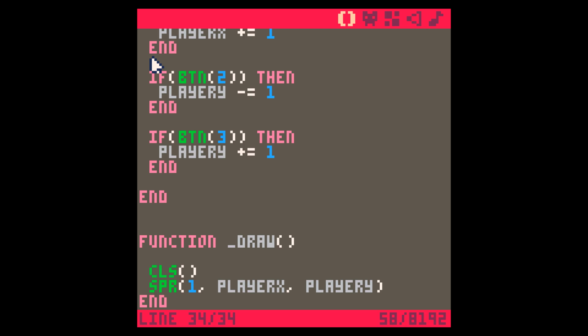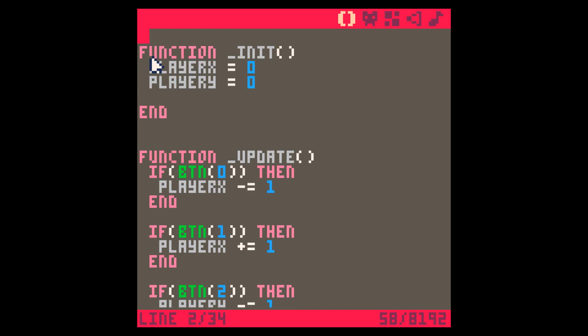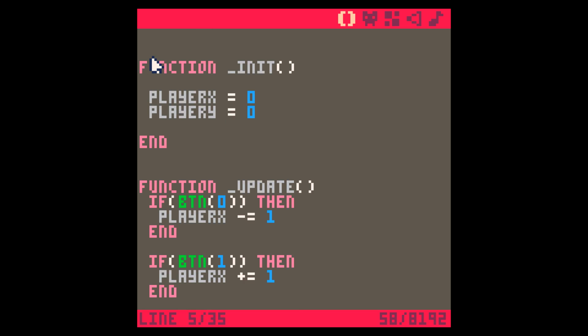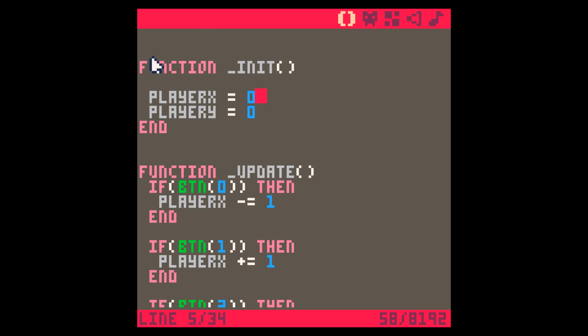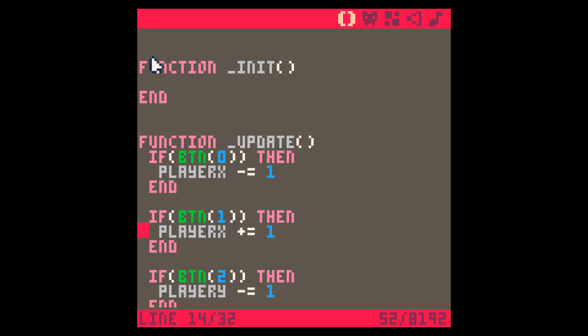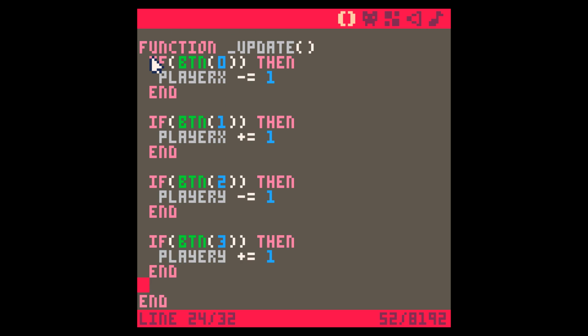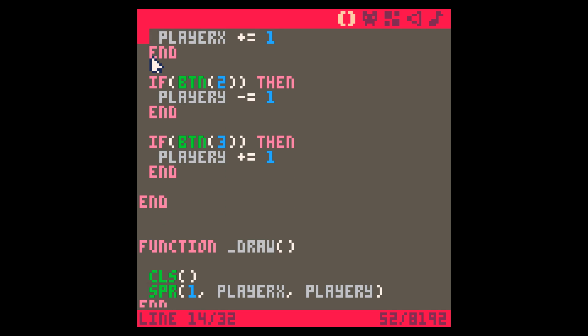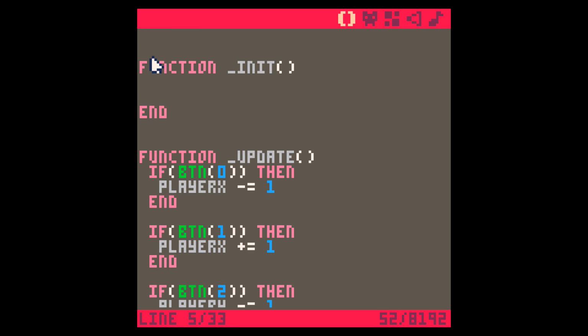So you try that. Now, we'll come back again and we'll try some more advanced stuff next. But let's go over all of this. So in the init function, we've got a function that defines everything that needs to start out. Even though it equals 0, we have to type it in there. Because if we delete it, our program won't run. It's going to complain about a nil value, which means it doesn't know about player y. So player y wasn't initialized, and here it is, player y is being talked about in other functions. So that crashes the Pico. That's no good. So we need to have those in there.